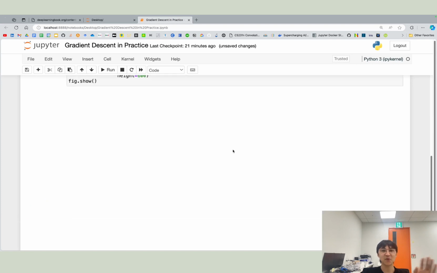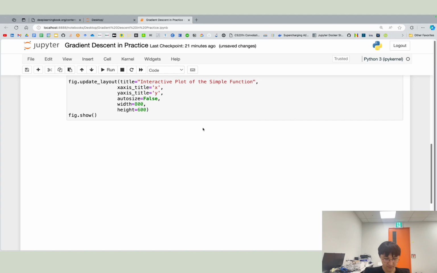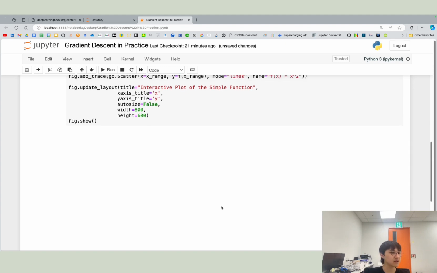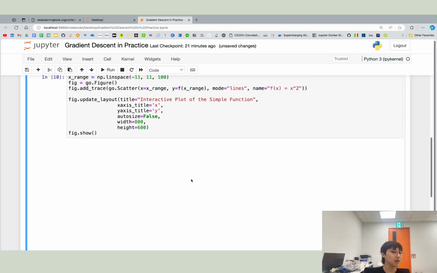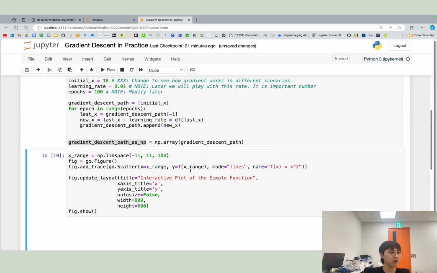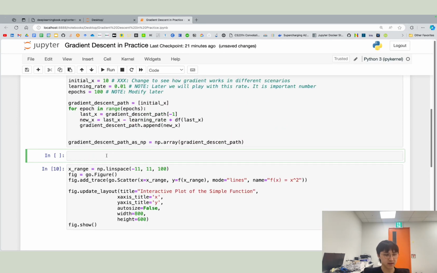If I plot it, okay, there's something wrong with my Jupyter notebook. It should work, but it is not working. Maybe I should update my Plotly. Let's debug it. So it happens. Pip install plotly.